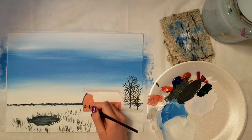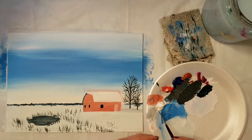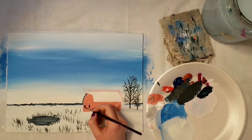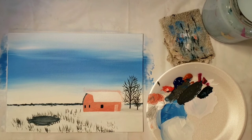There we go, a lot better. I'm just gonna cover over that. Don't want it so far. And then go back and put the border again. We can kind of shape them out when we do the white too. There we go. Okay. So I think I'm going to blow dry the barn to get to the next step because it's still wet.